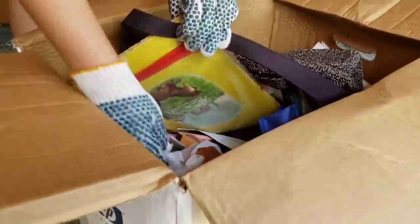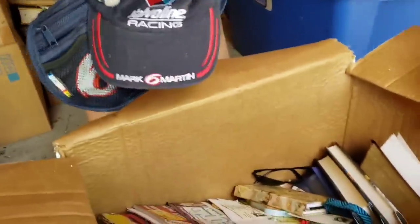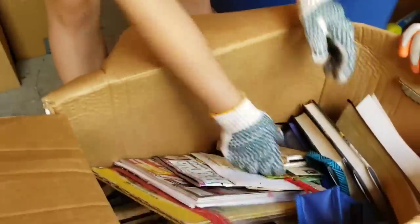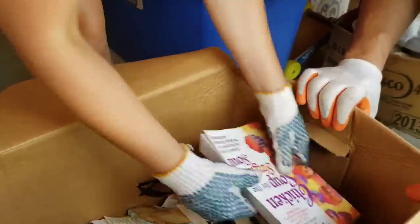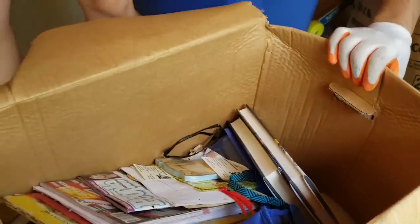Oh, man. Ooh. Is that what I think it is? Another number six. No, that's not what I was looking at. What? You don't see what I see? No. All right, well, we'll see if you find it then. I still don't. What is this? A book? That's a book. Some kind of something. There's a whole bunch of... Oh, there's a Holy Bible. Check for money in the Bible. Yeah, that is true. Doesn't look like it so far.